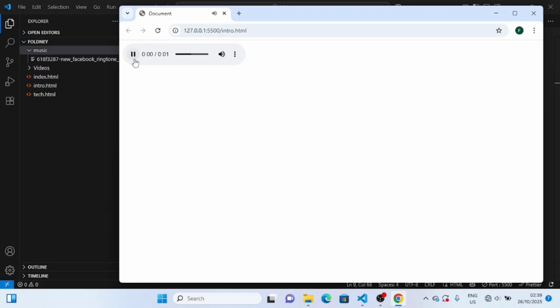Let's play it. Okay, you just heard the audio. It's actually a song. It's just an audio I had to use, like a notification. So that's the importance of adding that control. If not, you will not be able to see your audio. Now I can even decide to download this audio from here. You can see playback speed.